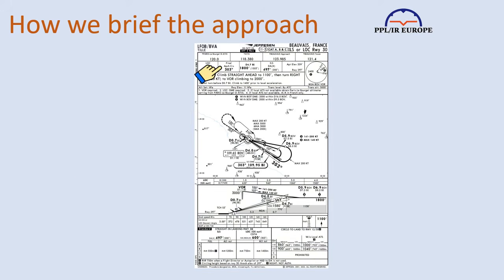Note the final approach course and, if you're on vectors and don't have glass, set it up on the HSI or OBS. Note the altitude at the final approach fix. Jeppesen often writes mandatory when it really isn't. I've tried to discuss this with them, but haven't got very far.